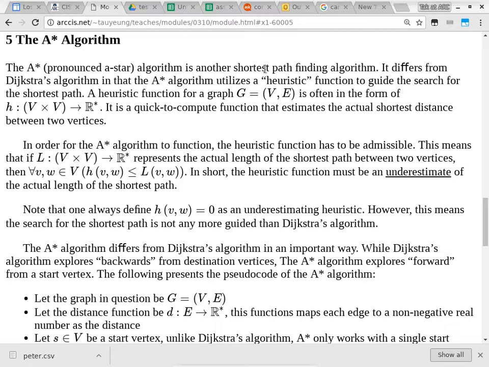And then the second thing about A-star that is different is it makes use of a heuristic function. A heuristic function is an estimate. It is usually very fast to evaluate. It doesn't take much time, and it always gives you an underestimate of the actual shortest distance. So the key here is the heuristic has to be, quote unquote, admissible. Admissible in this case means it is always an underestimate. Are we still doing okay so far with those concepts? Okay.